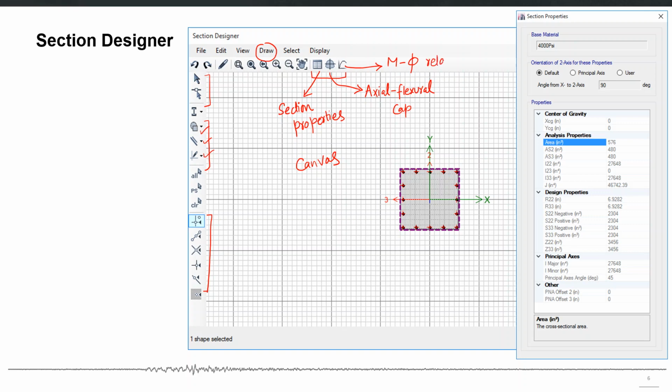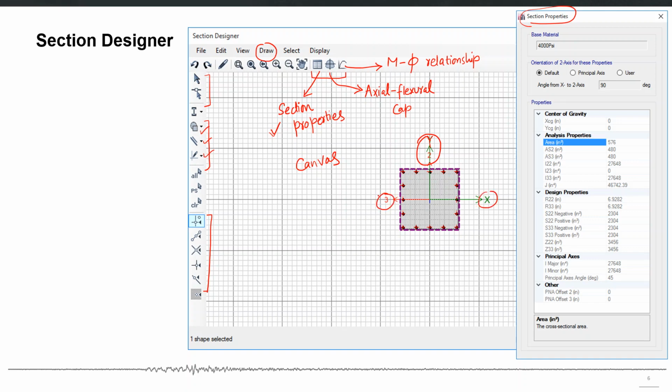So, the moment-curvature relationship. Here the section properties, this first option, is shown here. You can see that there are three orientations of the two axes for these properties. The 2 axis is this one, and it is by default coinciding with the y axis. The 3 axis is coinciding with the x axis.